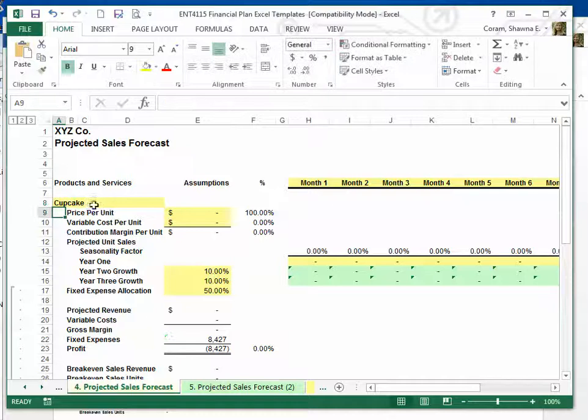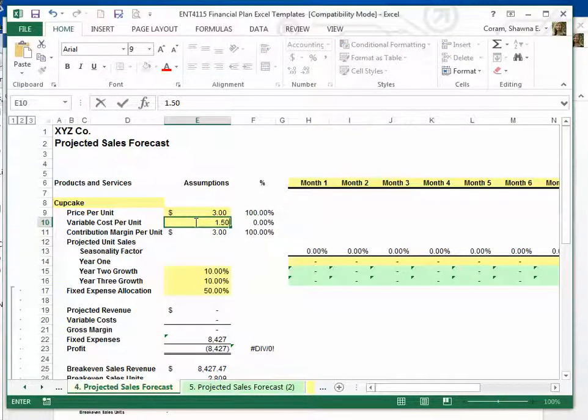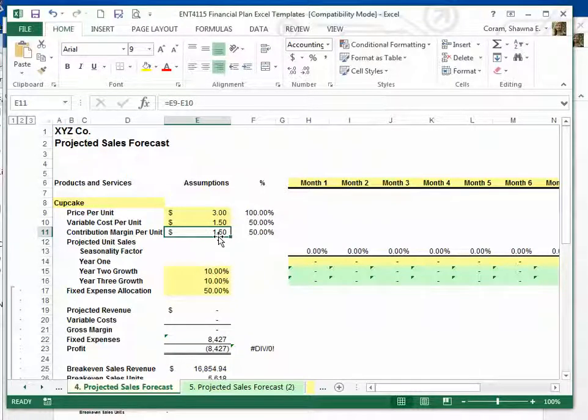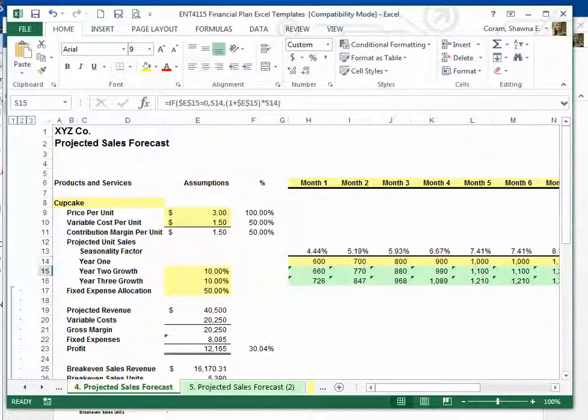Okay. Then we will list out the selling price for that particular item. Now, you may have to take an average, and then the variable cost per unit. That's going to be, in the example of a cupcake, your ingredients, your packaging, your labor to actually prepare the cupcake. So these will be costs that you're only incurring if you're preparing cupcakes. Those are variable costs, and they remain constant. And then that will give you a contribution margin. The contribution margin is what you'll have left then to pay all of your other expenses and to pay yourself at the end of the day. Then determine how many cupcakes you expect to sell in month 1, 2, 3, 4 on down the road.